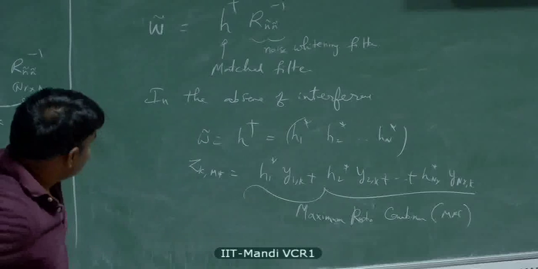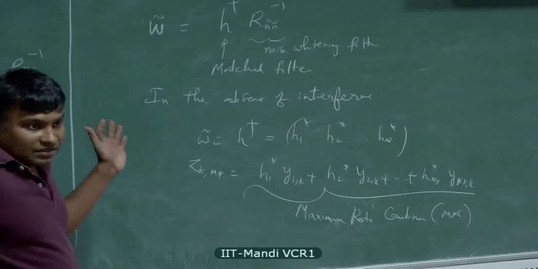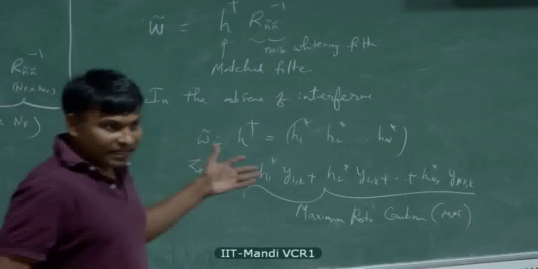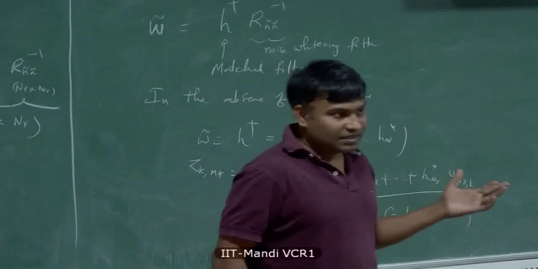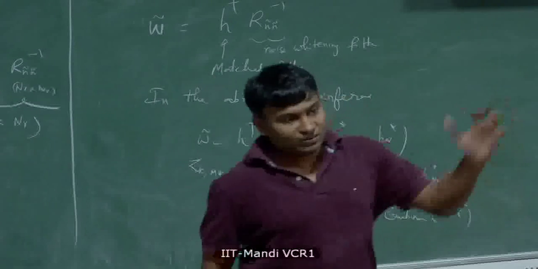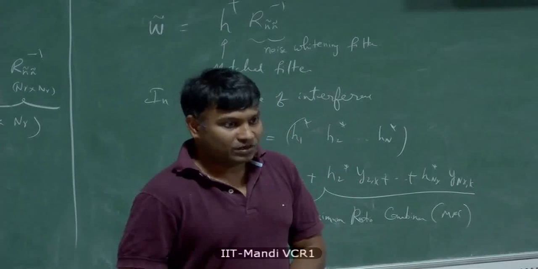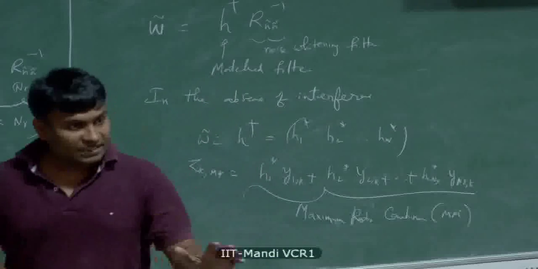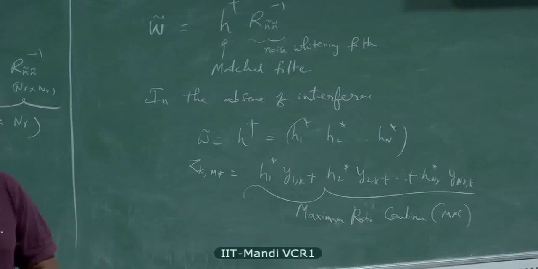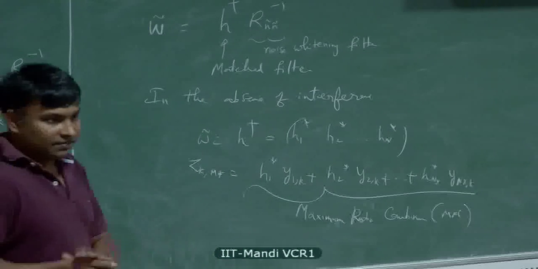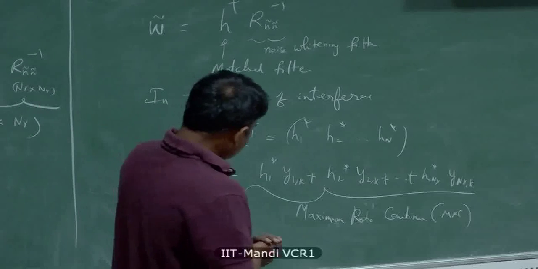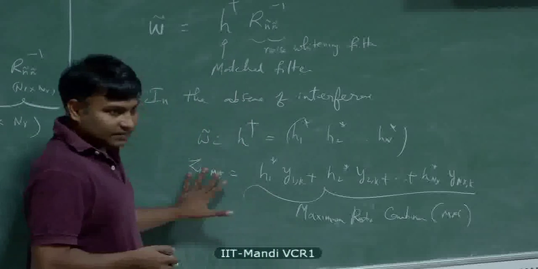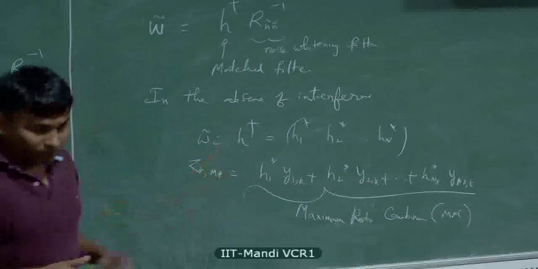And what did we solve in this case? We minimize the mean square error, and if you remove the bias, MMSE receiver also maximizes the signal to noise ratio at the output of the receiver. Signal to noise plus interference ratio at the output of the receiver. MMSE receiver with bias removal is equivalent to maximizing the signal to noise plus interference ratio. Okay, this is the special case. We have handled one problem.